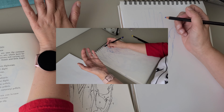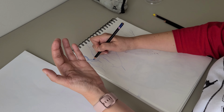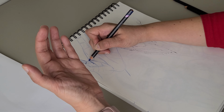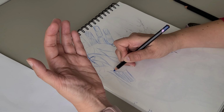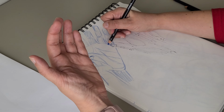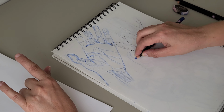Here I am drawing in a white Canson sketchbook using a Derwent Studio Ultramarine pencil. Then I set the book aside and draw what I see in my own hand, trying to remember the shapes of muscles and landmarks I saw in the book. And I really find that I like drawing with this pencil. They're similar to color erase pencils because you can get very light and very dark values with them.